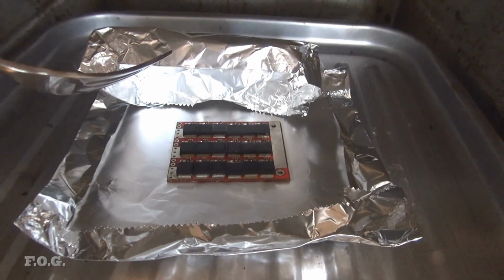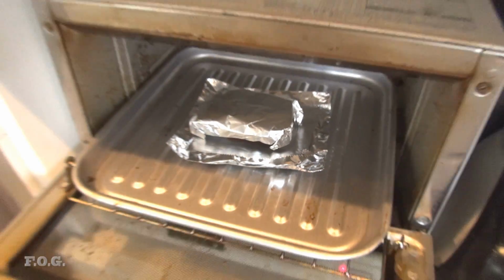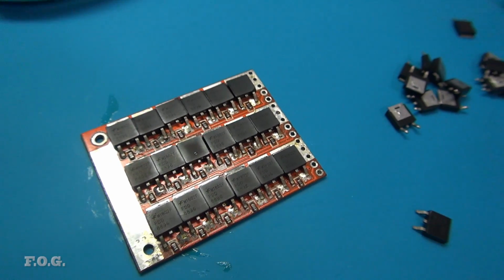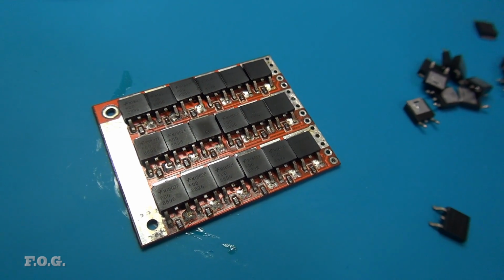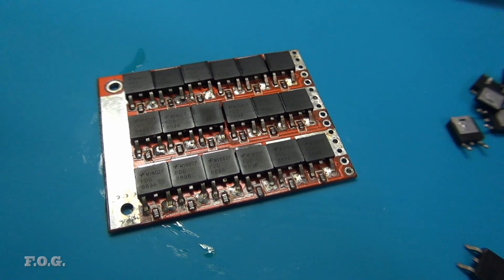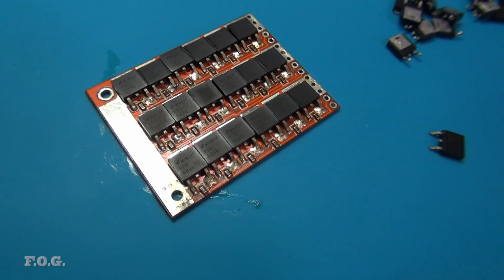It was smoking a little bit, but I guess that's probably the flux burning off, and I don't see that it's any worse for the wear. So yeah, I might touch a few points with the soldering iron just to make sure we get good contacts on all those legs, but other than that, I think it's a good technique, pretty easy to do.